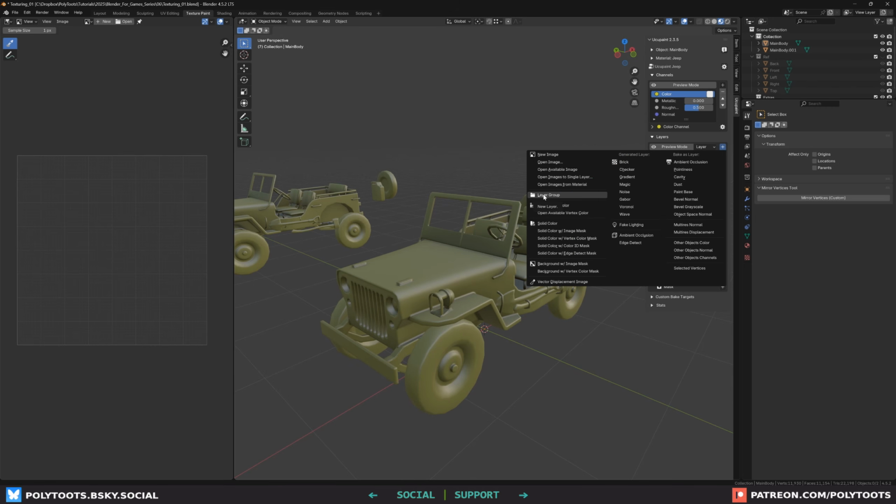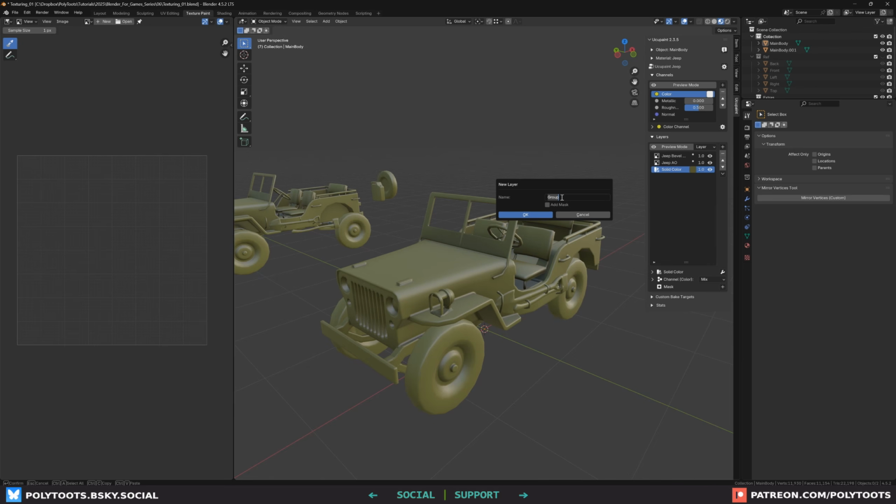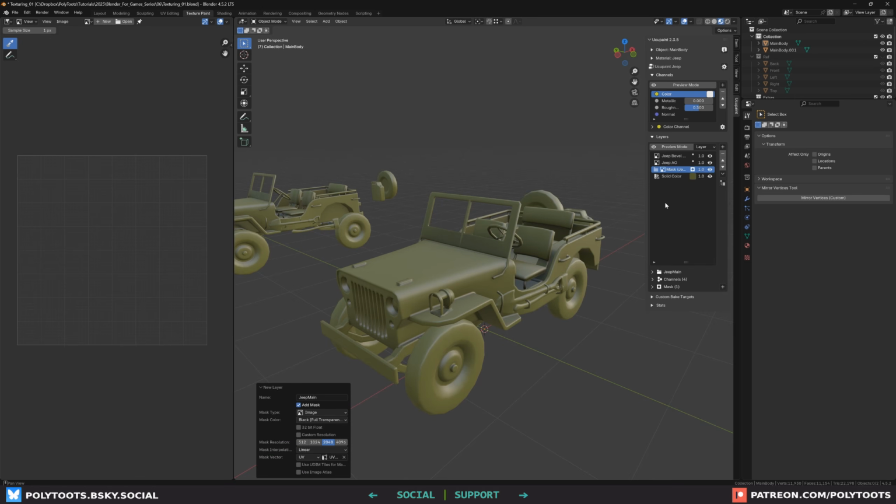So we can add a layer group and call it something sensible, and then we'll enable the mask option here. And you can have it start on white or black. 2K is the texture that we're going for, and I wish it would remember this so that I don't have to change it every time I add in a new layer. I usually prefer to leave the mask on black, meaning visually nothing actually changes, because then I can just add the mask information myself. Up to you though, whatever you prefer.